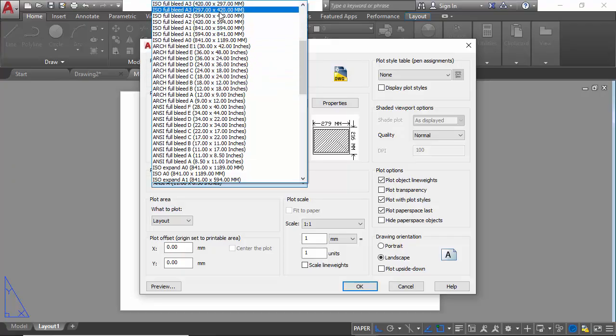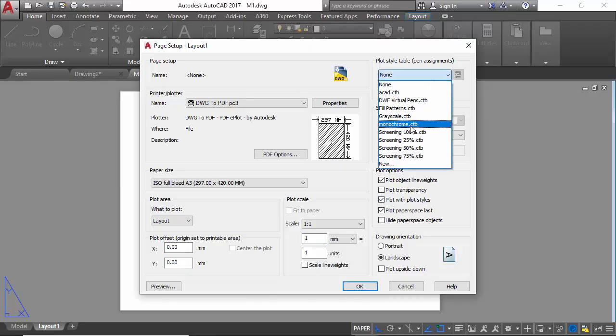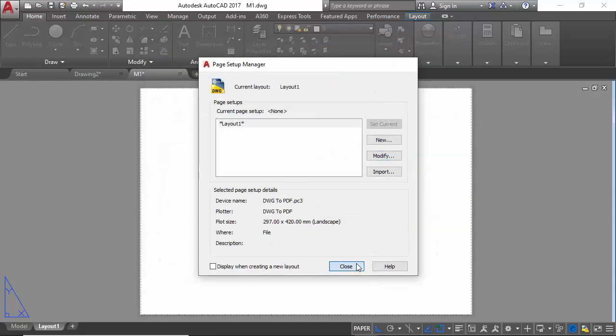Okay, this one, select this. Okay, and Layout, Scale 1 to 1, and here you have to select Monochrome. Okay, close. So now we have created the paper size.